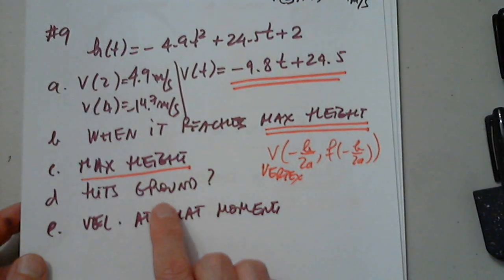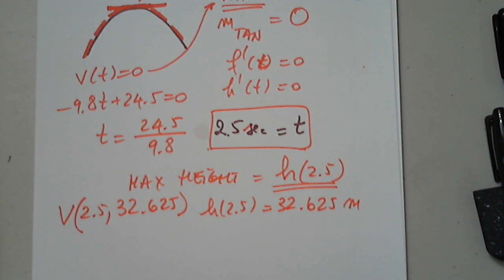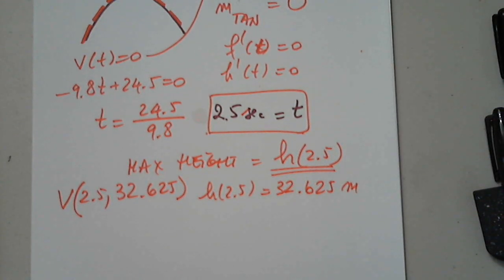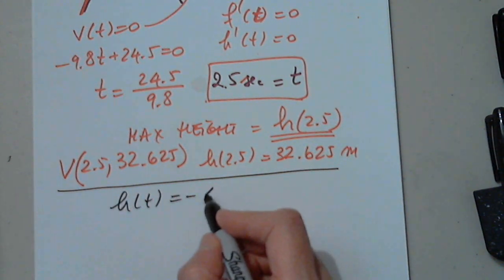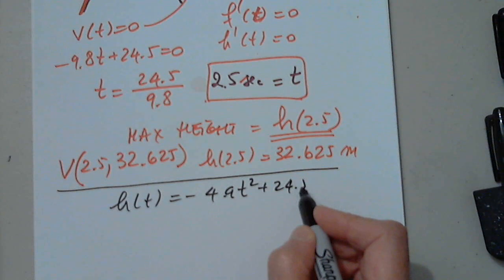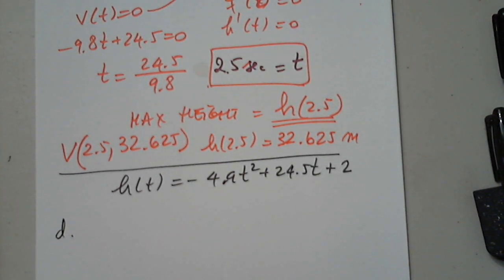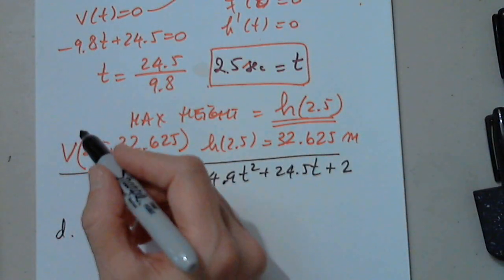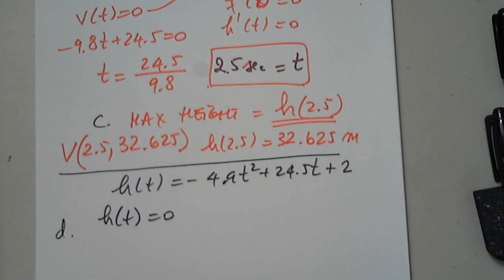Perfect, awesome. When it hits the ground, and what is the velocity? So what does that mean when an object hits the ground? I'm just copying here h of t, so I have it. That is the x-intercept. Yes, but what do I have to find? Exactly. How do I find the x-intercept? Excellent, perfect. So h of t equals 0 for hitting the ground. Good.